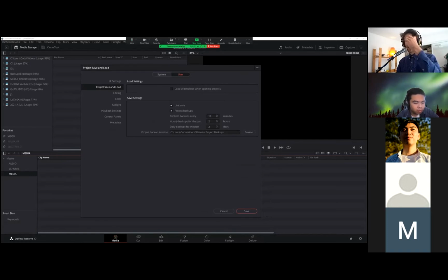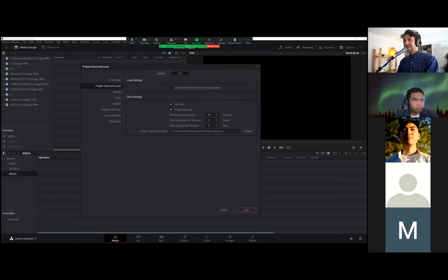Resolve used to have autosave set to like 25 minutes or something, which, if you're slaying through a timeline and trying to color correct, that's like years of work. If something crashes, that's a big loss. 25 minutes, a lot can happen in 25 minutes. So, live save and project backups. And you could shift this down to 5 minutes, or whatever. This helps you leave breadcrumbs, make sure you're not going to lose your work.